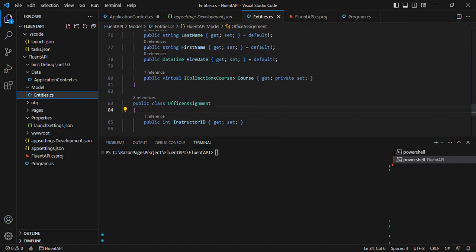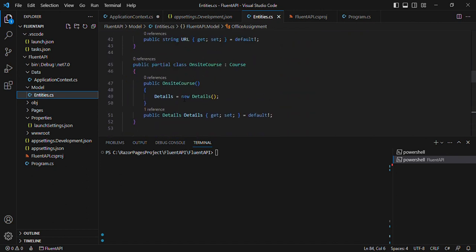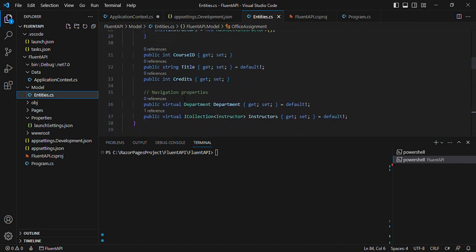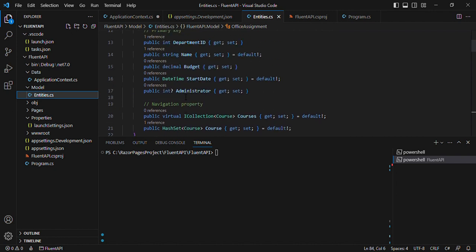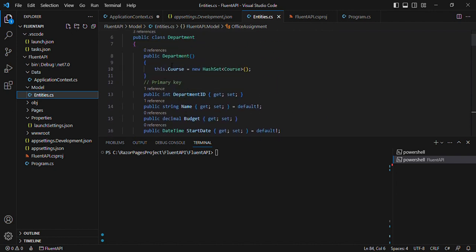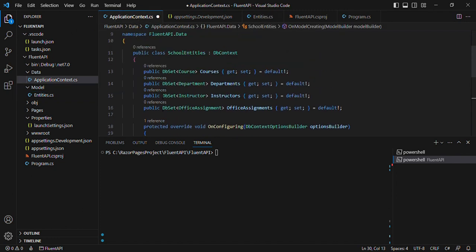Here are the types that are going to map with our database. These are called entities, but they are just POCO types for now until you register them inside a type that inherits from DbContext. Then they become entities.